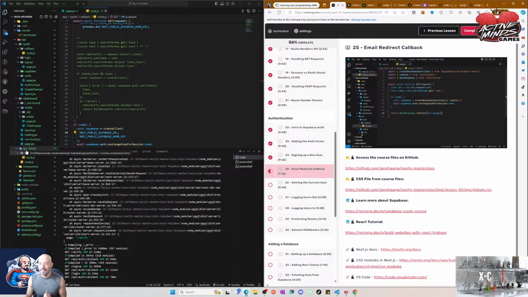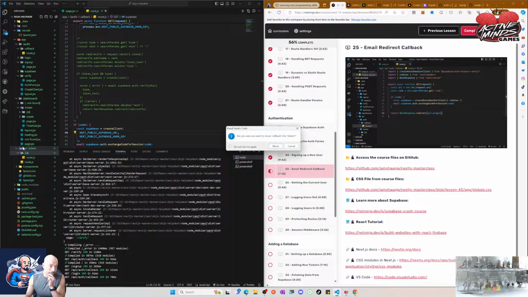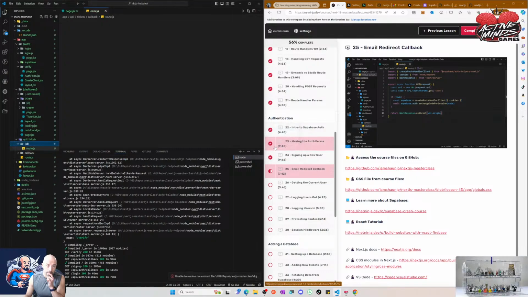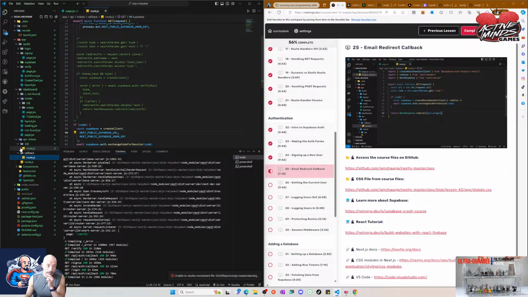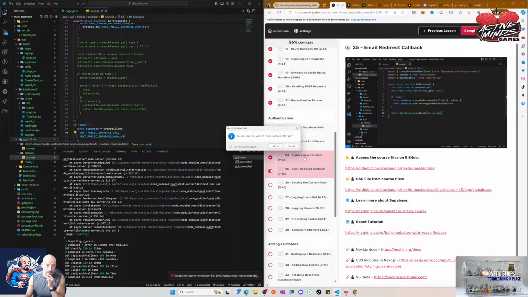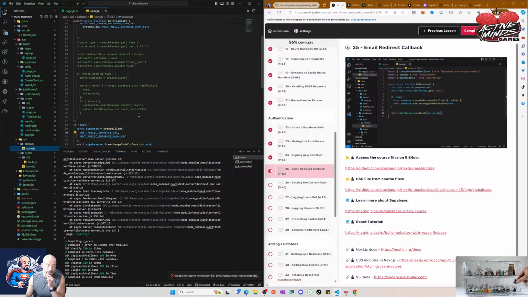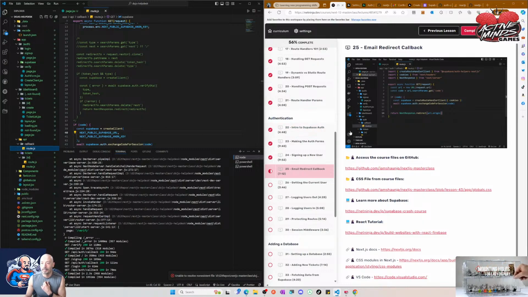And he adds this auth callback route.js. So I should probably take this, just for the sake of consistency. I'm going to put it down here. Now let's say move. So now we've got, well, it's not really what I wanted. I want it here. There you go. Okay, so we got API, callback, route.js.